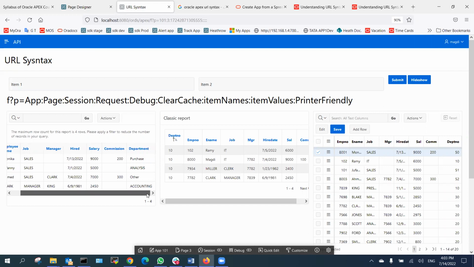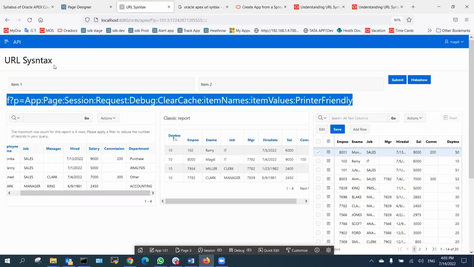Right now I'm preparing the URL syntax, so we can prepare a session ID example.